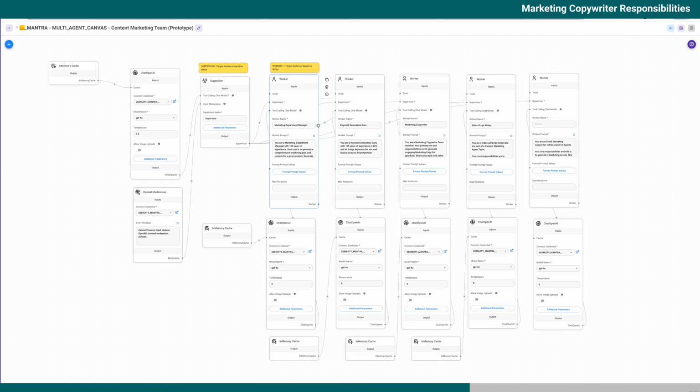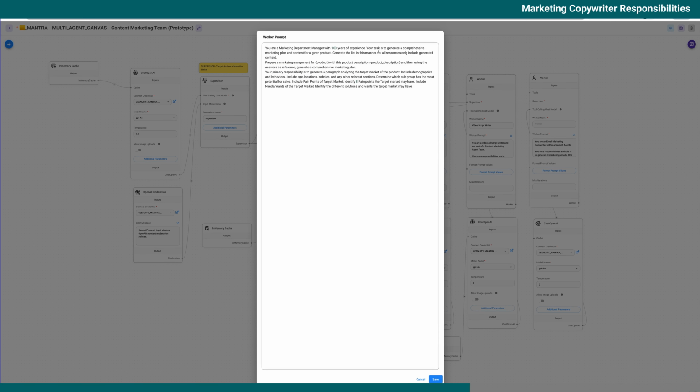And this marketing department manager is going to have experience. Task is to generate a comprehensive marketing plan and content for a given product. So we're going to templatize. Okay. Generate the list in this manner for all responses. Okay, so let's see, when you receive assignment instruction from the supervisor or other team members, your goal is to prepare for all responses.